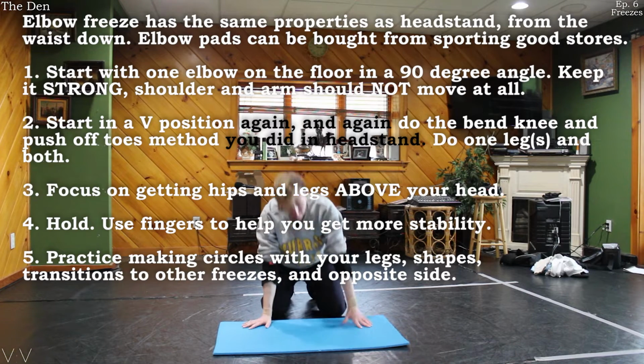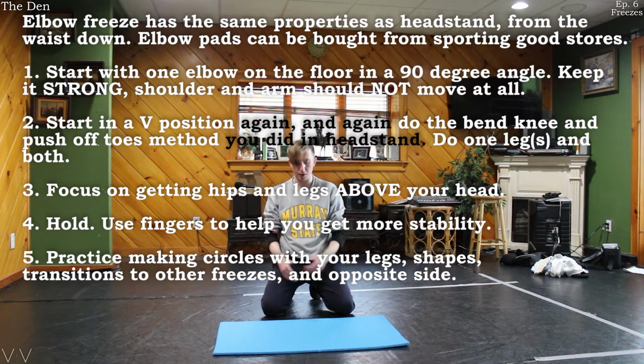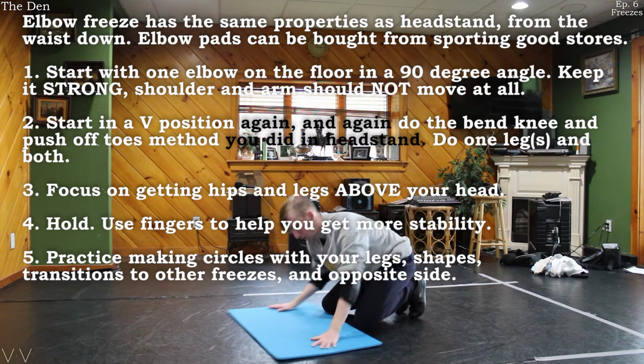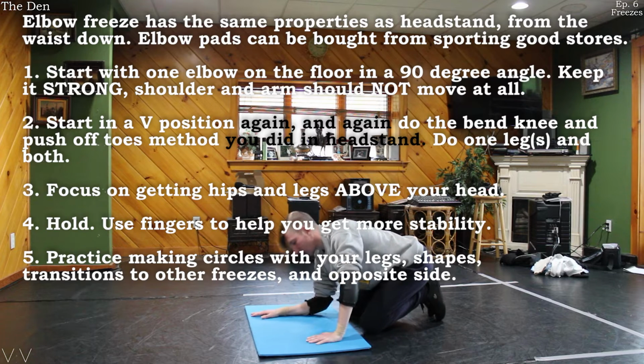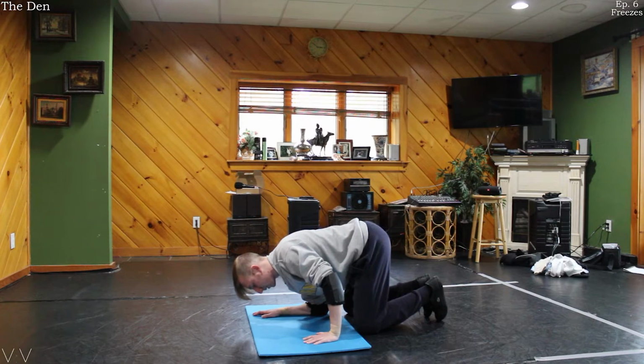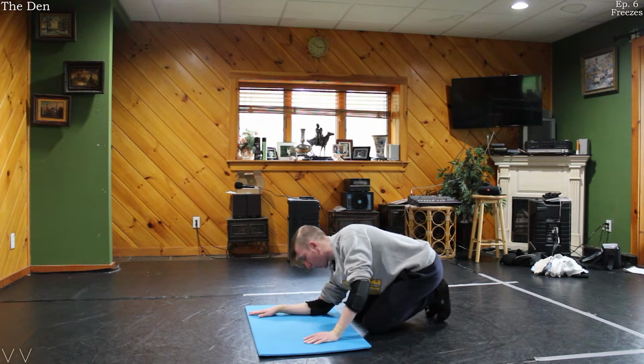Alright, we're going to start in the same exact position we did before, right here. So our elbow is going down. The biggest mistake that I see from elbow freeze users, I'm going to move this way so you guys can see, is when people lift their bodies, a lot of times I see them either leaning forward or not getting high enough.